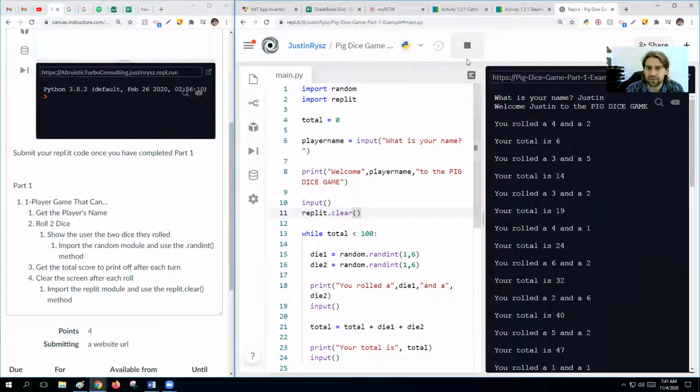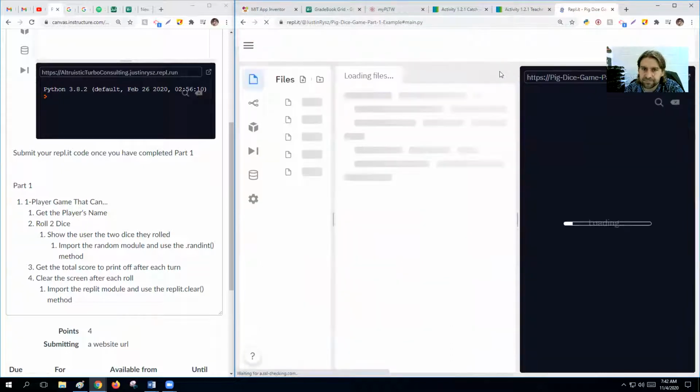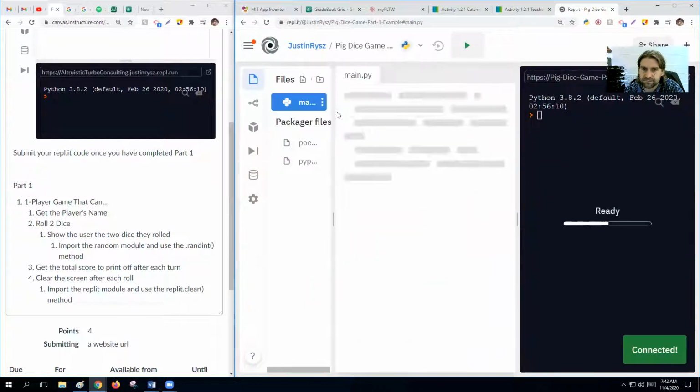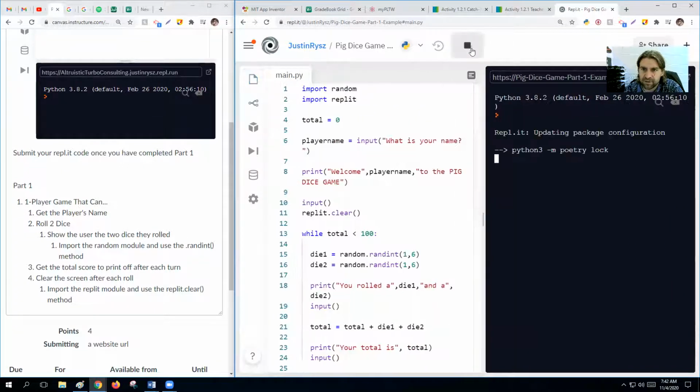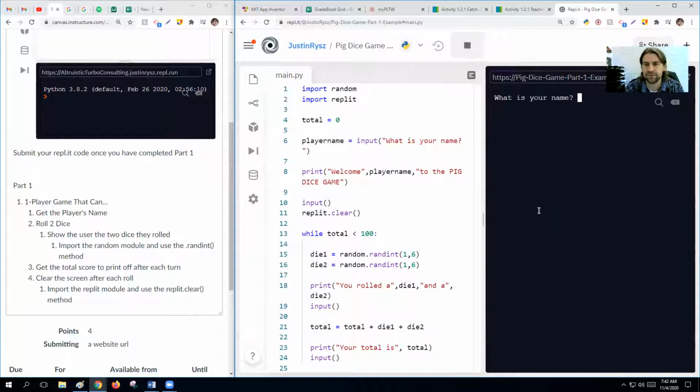So let's show you what's going on. It's being weird and funky right now. I might have to refresh the browser, which that seems to be. Yep, it looks like that's what I'm going to have to do. Let's reload the browser. Get the engine going. Let's press play. Okay, you can see it's going to upload a little bit more because we are getting the random and the Ripple module. And so it's going through all the updates possible before it runs. Okay, there we go. It says, "What is your name?"